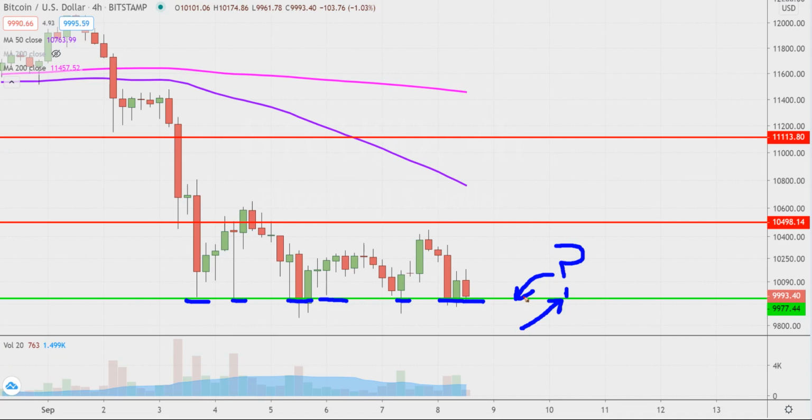And then at that point, just let gut instincts and common sense guide you, meaning the further down below 10,000 the price is, the more bearish the breakdown has become. The more power the bears now have established. So if the price is just slightly below it, don't get me wrong, that's not a good sign, but that's much different than if the price is down at, let's just say, 9,800. That would be a much different situation than being slightly down below it. So again, the further down below 10,000 the price is, the uglier, the more bearish the chart has become.